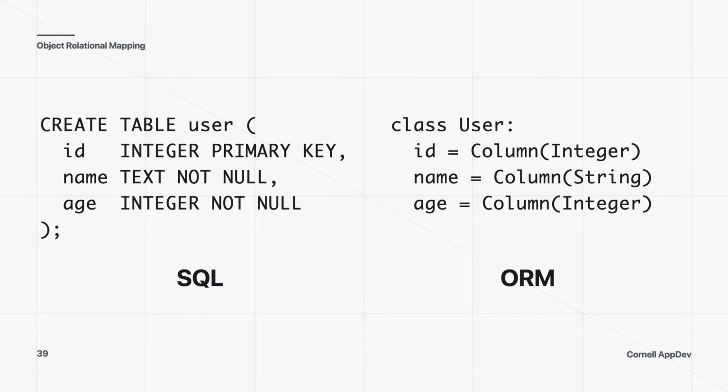So here's an example of what this would look like. Here's SQL code, very raw. Let's say someone was trying to fill out a form, they could probably inject SQL code at name or age. But here in an ORM, we've completely abstracted away from that, and we're just creating a class. And whatever package we use, they're going to deal with actually converting this to SQL code.